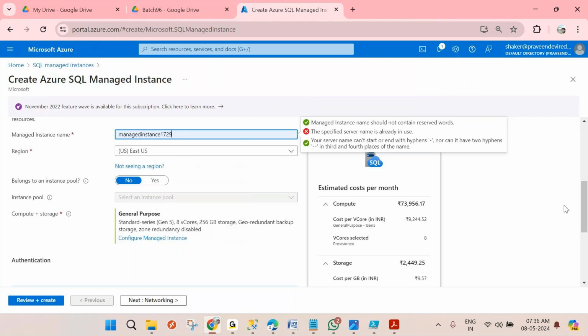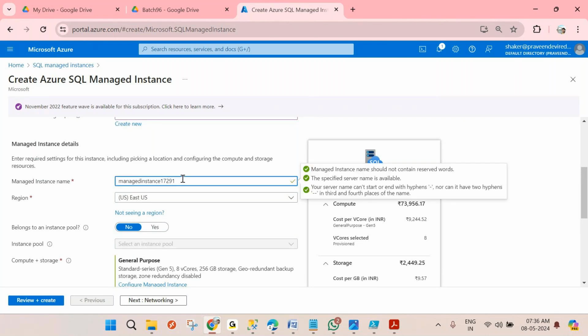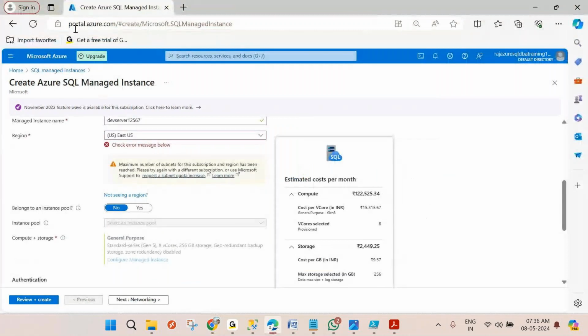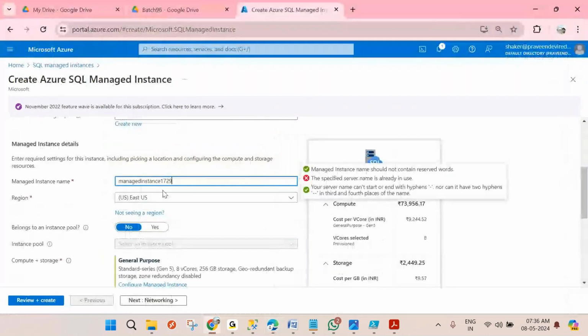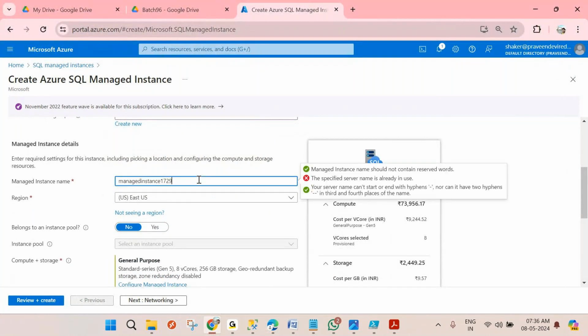Managed instance. See, this is the name. With this name, I already created a managed instance. It is there in this subscription, that's why it is saying. I told you globally the server names are unique, that's why I'm not able to create. So you have to give a different name.